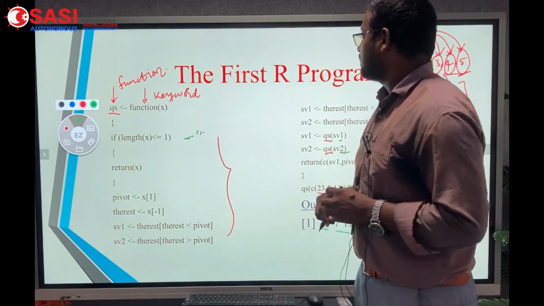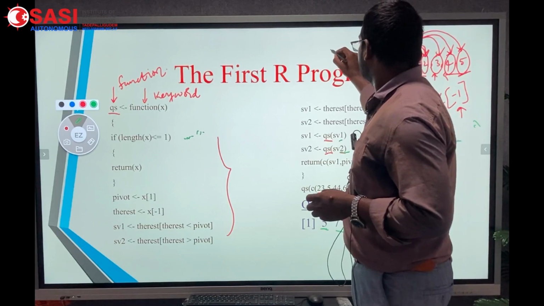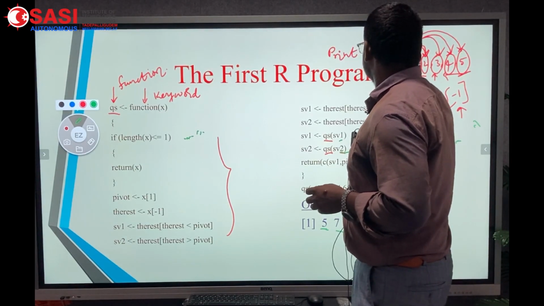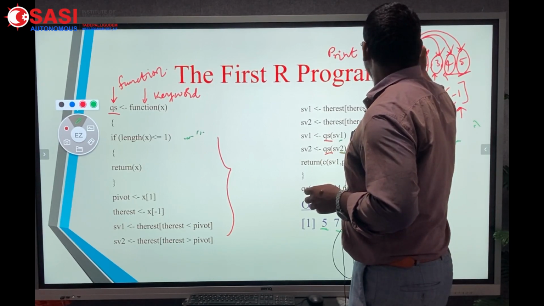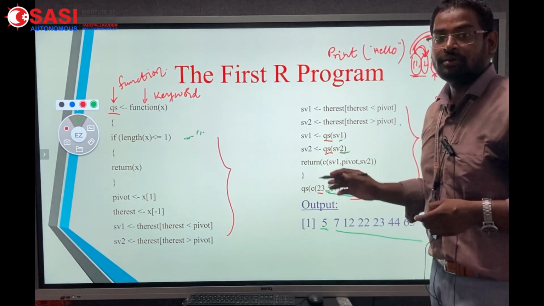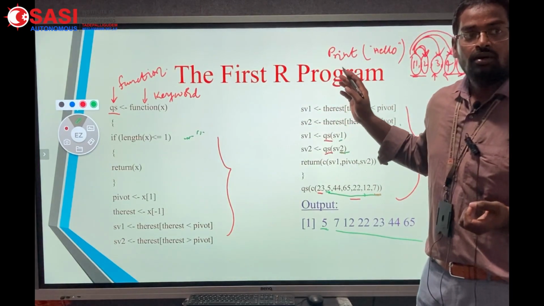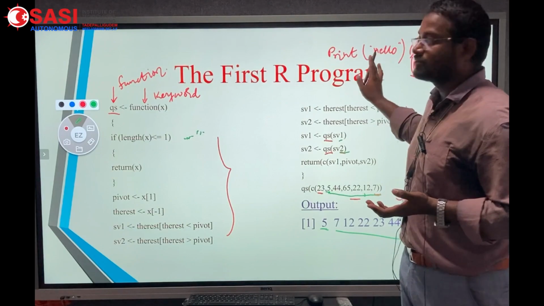We can also write hello world, by simply printing hello world. It doesn't require any header files or any output functions. It is a character, that's why I have used this.